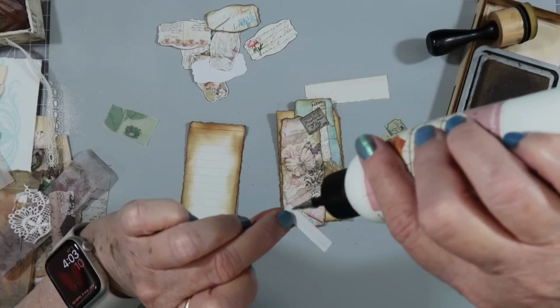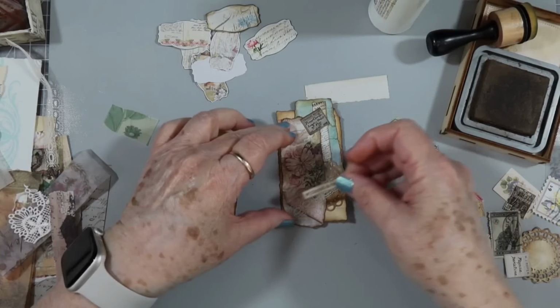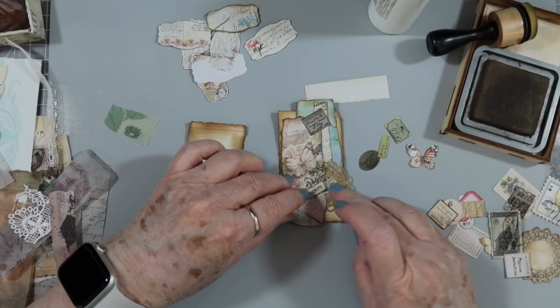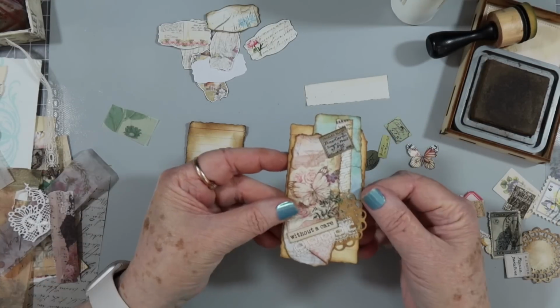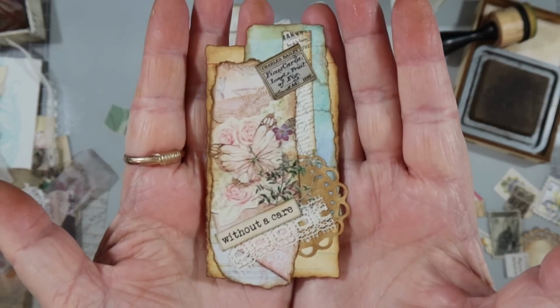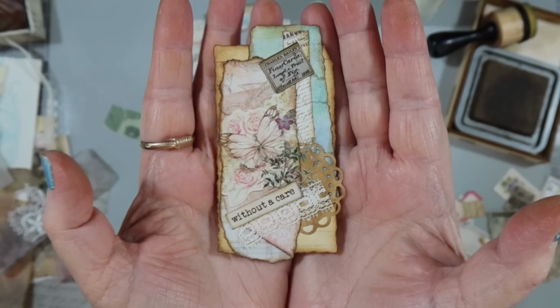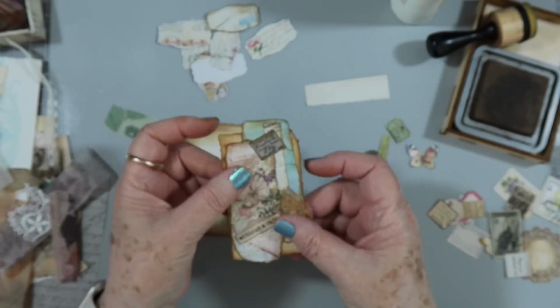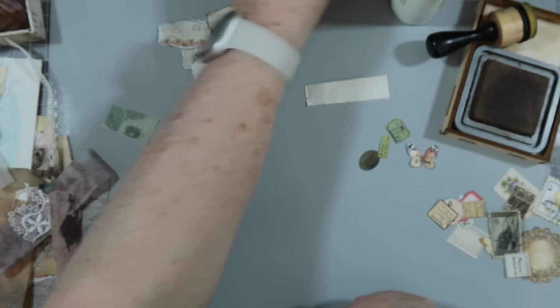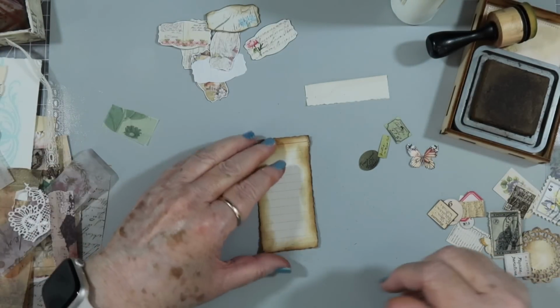Then for our label, we'll put it right at the edge. Not all the way on it, but right at the edge. Okay, I like that one too. And you could add more to these if you want. A lot of times I add and add and add, and I get too much on there. But that depends on you, whatever you want yours to look like.